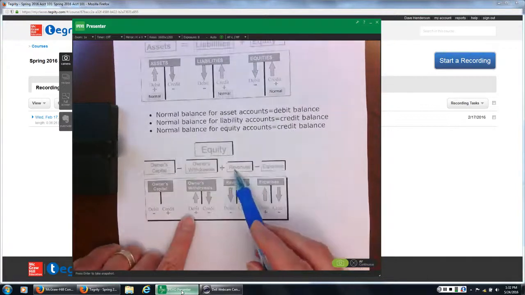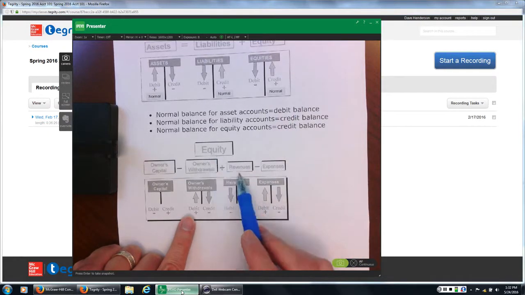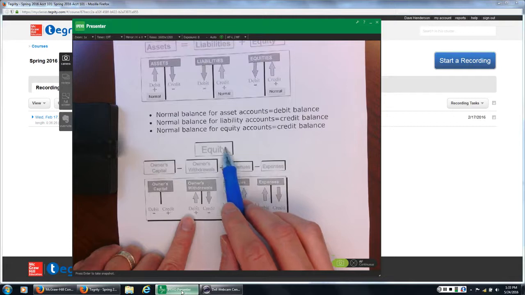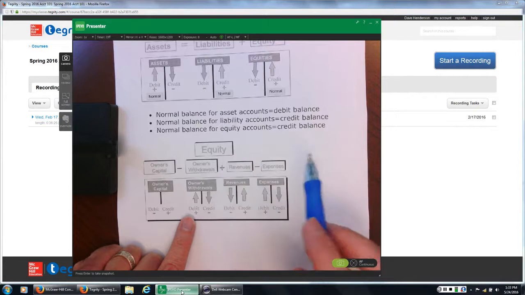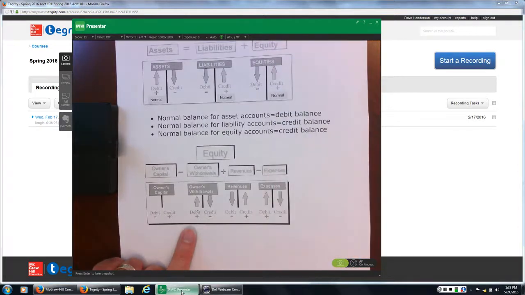We have revenues right here, such as sales. We make a sale. We know that revenues positively influence equity. So as revenues go up, equity goes up. Therefore, how would I recognize a sale with a credit? How do I recognize an increase in revenues? For example, a sale would be with a credit, because then that flows through and increases equity. Expenses, finally: how do I recognize expenses going up? I recognize that with a debit, because as expenses go up, equity goes down. How do I make equity go down? With a debit.